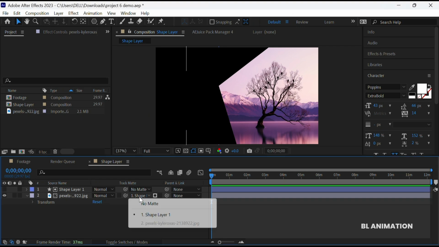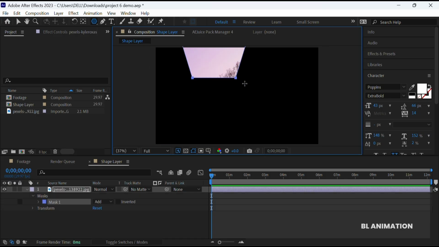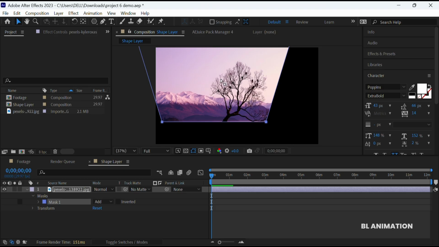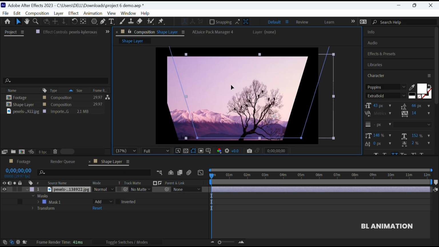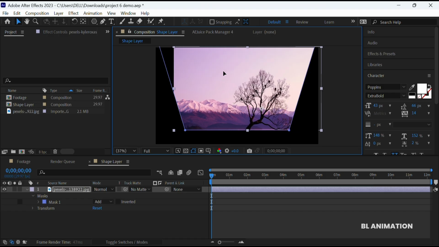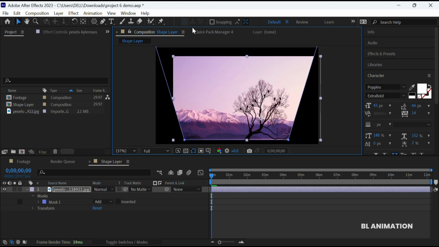I'll delete everything and go back. Select the layer, then select the shape tool again. I'll choose polygon. Draw as before. It might go above the image and show a blue outline. Select it with the selection tool and place it. Now, this is called a mask. Even though we used the same tool, it's not a separate shape layer. It stays within the same image layer. So if you move the image, the shape moves along with it. So, shape layers can also be used to create masks.